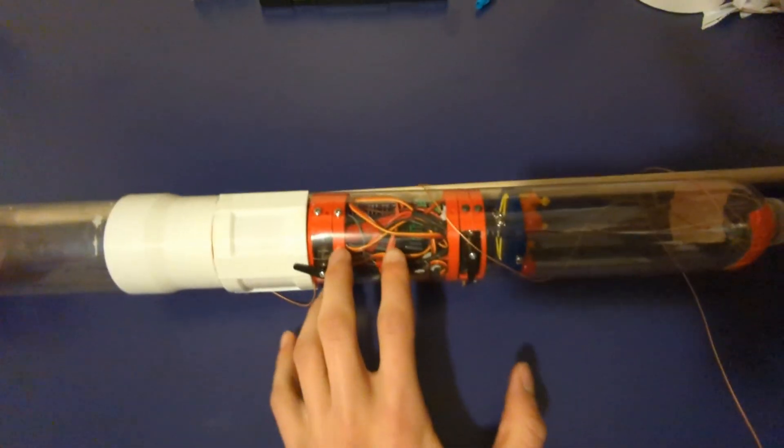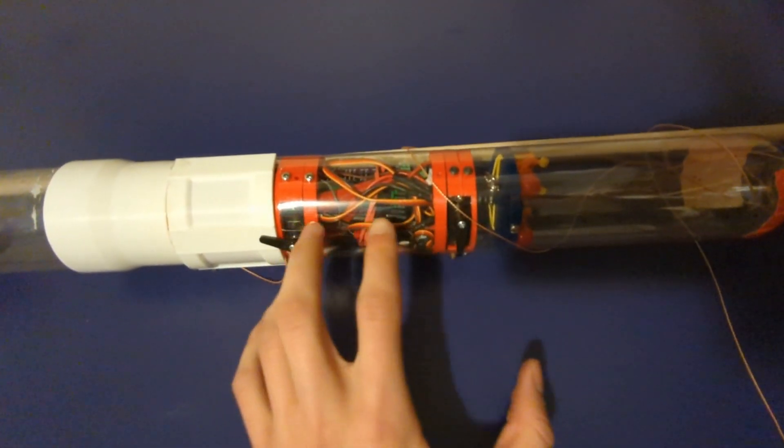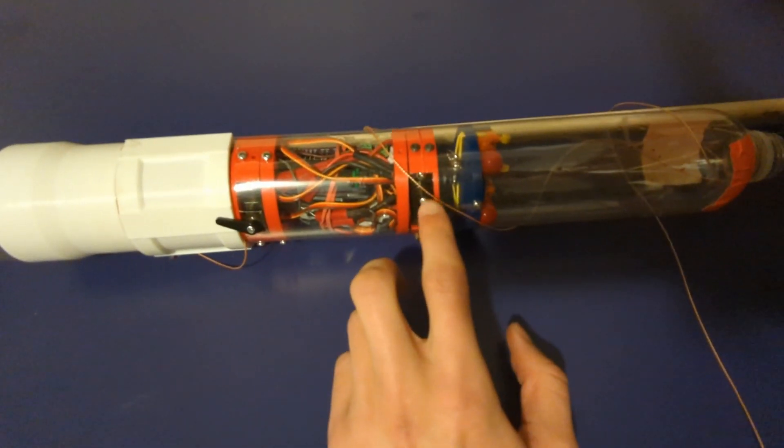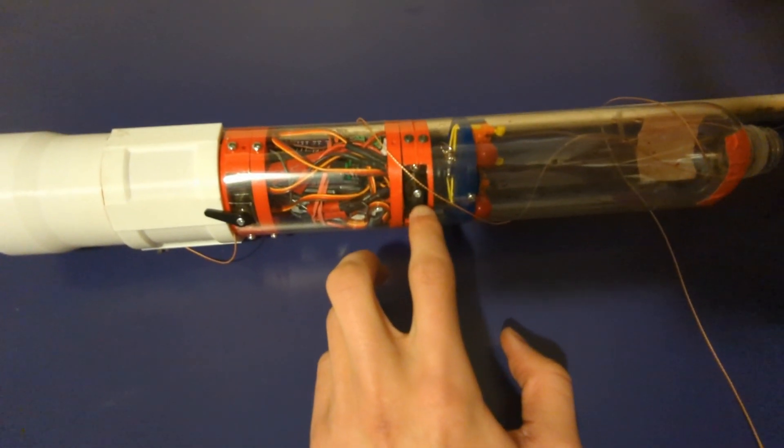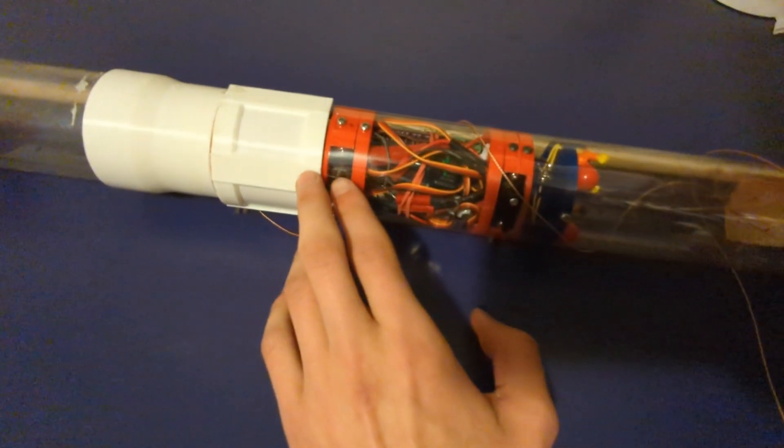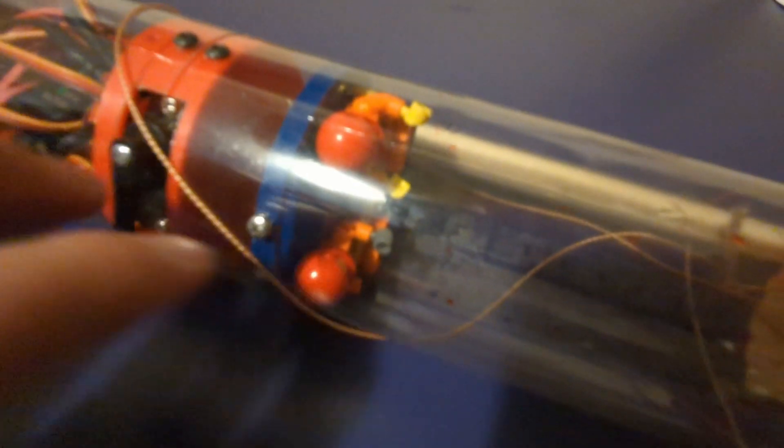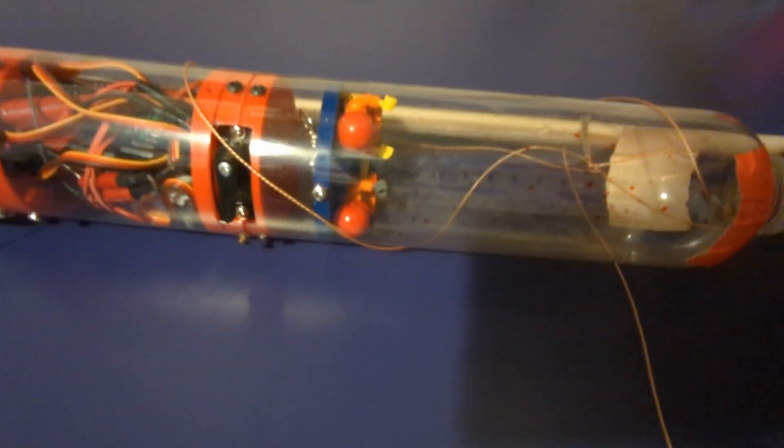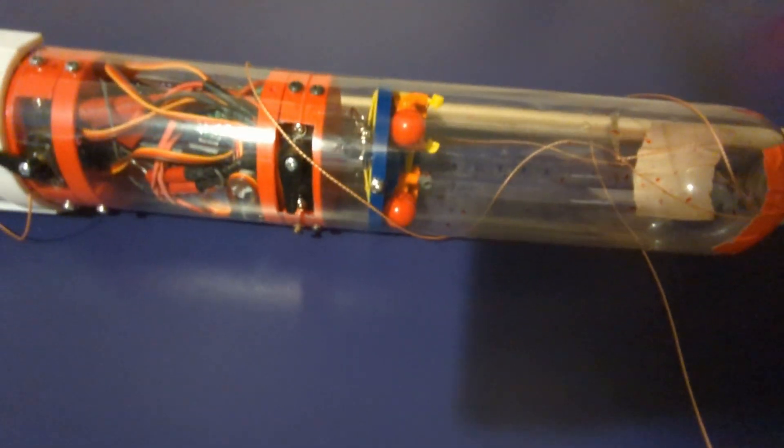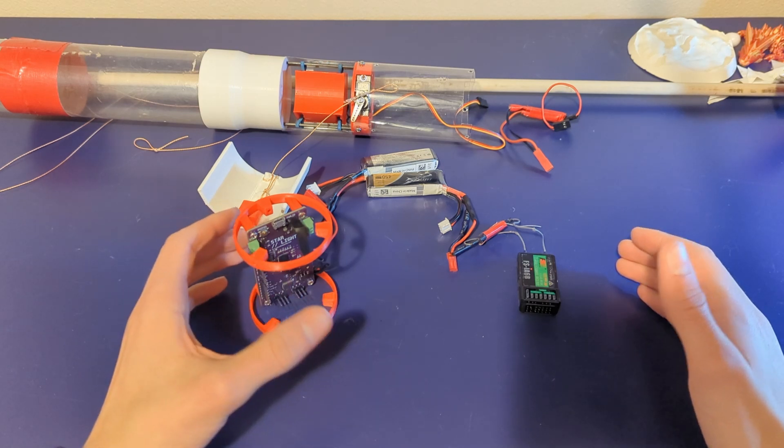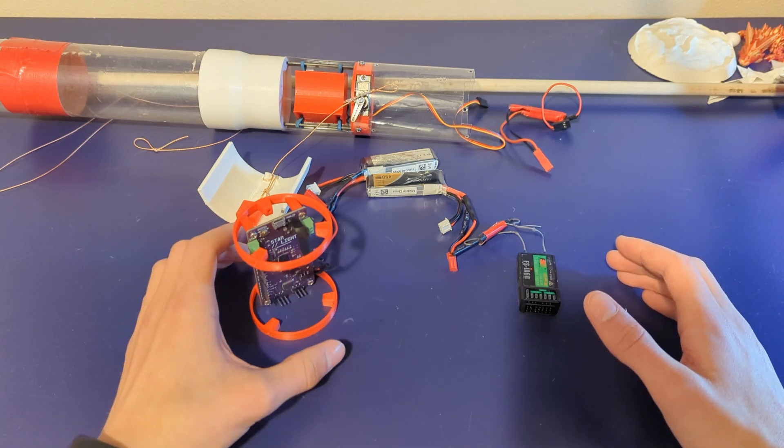In the middle of the rocket here is the avionics bay, and this houses all the flight electronics. Then we have a servo to control the selfie-stick release, and another one to control the parachute release. On the top, we got a couple of Lego guys just for fun, and they might be able to be seen from the camera when it's in its stowed position. Although the selfie-stick is kind of the star of the show here, more important is the avionics setup.